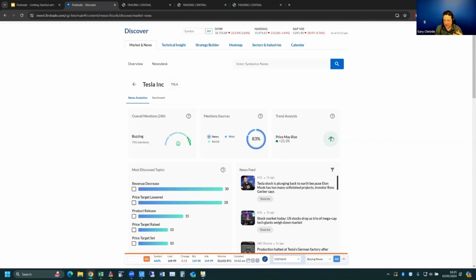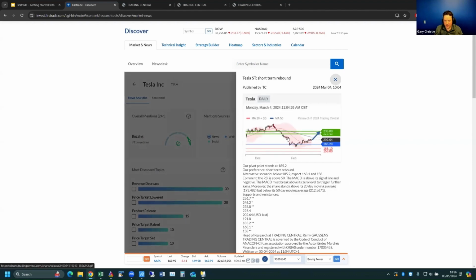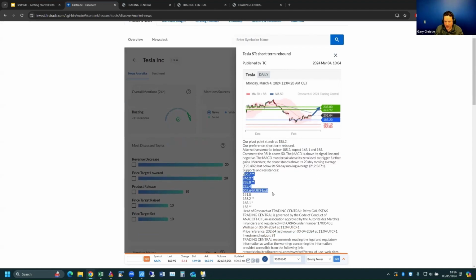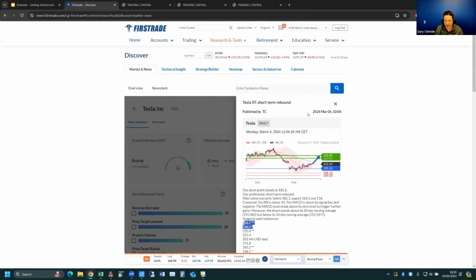The trend analysis I just talked to you about is actually right from that very similar look to the newsletter in the morning. So you get access to all our, I would say, institutional research and our trading plans for each stock. So it looks like we're looking at a rebound on Tesla and the reason why from the technicals. I won't go into all of this, right? Because I've got about 10 minutes to 50 minutes to show all these products. But you see all our main key support and resistance levels right here available to you.